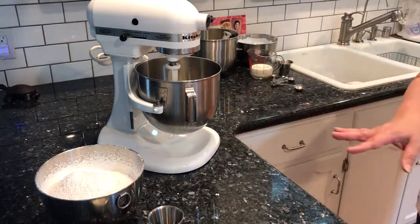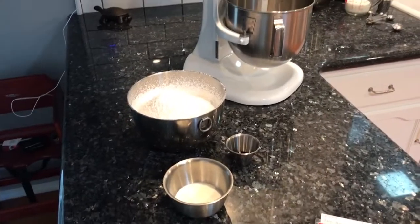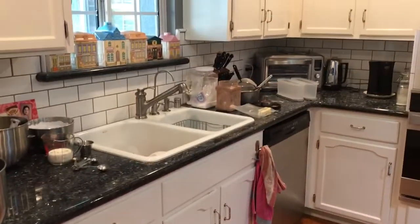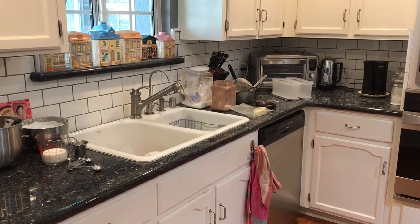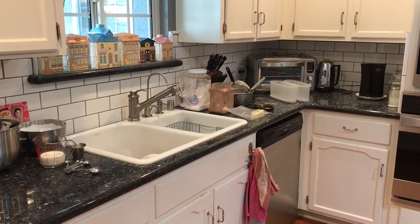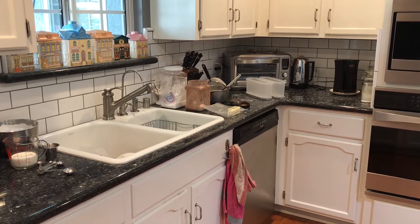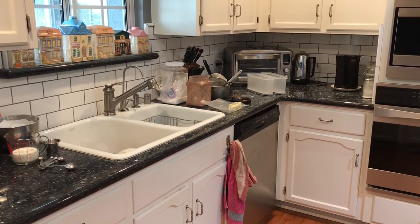I always have all my ingredients measured and ready to go. I'm also going to be making a vanilla buttercream that's prepped in the back. But I want to show you over to the counter on the other side. I've kept my cocoa and my powdered sugar as well as my measuring utensils out and some butter that's already softened, in case I need more, so I won't have to go out and dirty more dishes. So just keep that out and hang on to it. And then I have Tupperware containers to store the frosting because we don't want it to dry out before we get it on the cake.